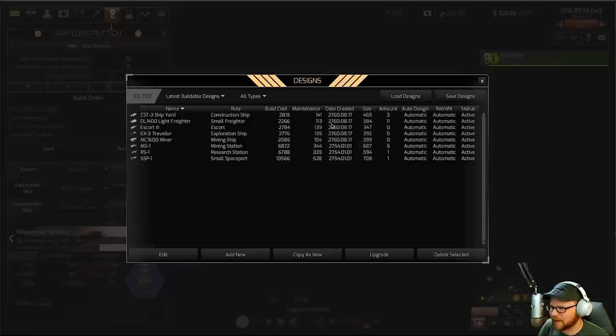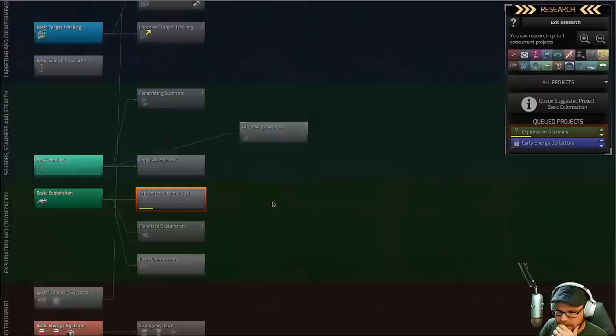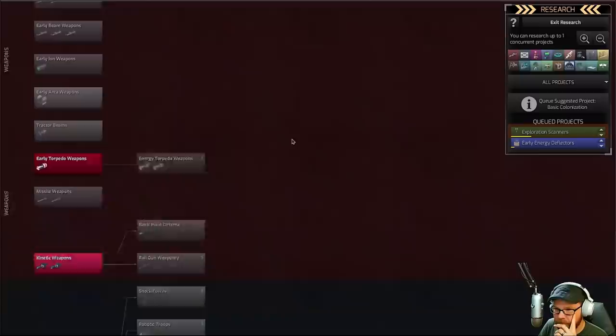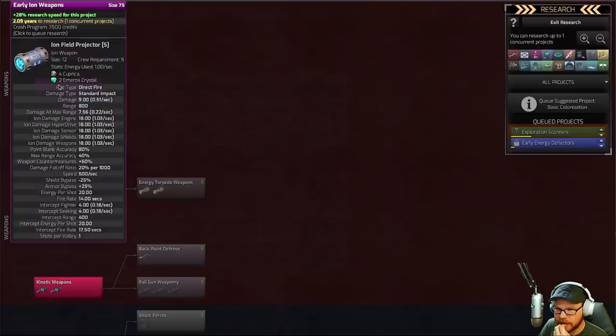We'll get some tech. In fact, we might need to go and do that next. We could get the energy deflectors. That might be a bad idea. Some defense. We could get countermeasures there. Just because I'm tired of getting pushed around with these friendly offers. There's railgun weaponry. Point defense. We can go get some early beam weapons or pulse weapons. Torpedo weapons. Be done in 4 years. How long does this one take? 2 years for some early pulse weapons. Beam weapons for 2 years. I don't know what we want. Ion weapons? Area weapons? Tractor beams?